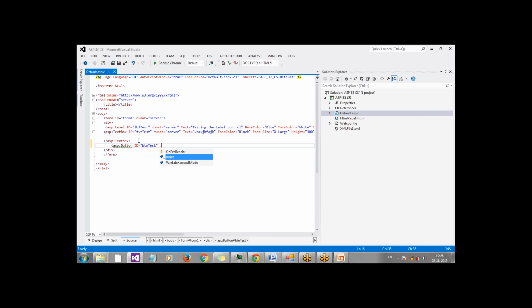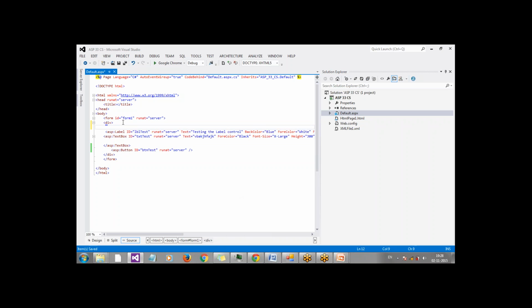Run it equal to server, right? We discussed it in our last class, right? Good. And just for your sake, Sai Krishna, run it equal to server is mandatory for all ASP.NET controls. And again, on your ASP.NET page or ASP page, you can also use HTML controls.